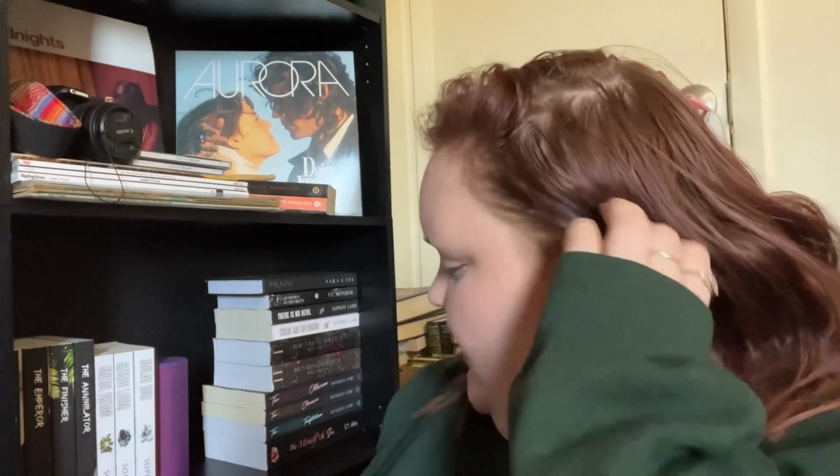I have my Harry Rolling Stone, Harry People magazine, Elvis Life magazine. There's another Harry magazine. And then these are Elvis records. So that's just my little music shelf. Music is my whole life outside of books. So yeah, and then we come down to this shelf. My speaker's here to hold up the books.